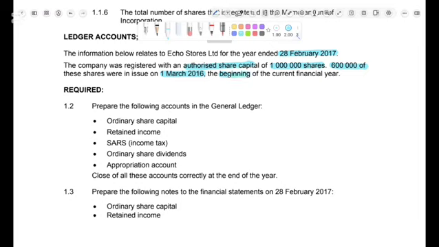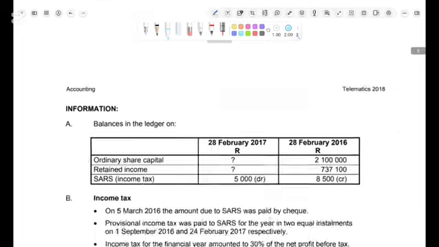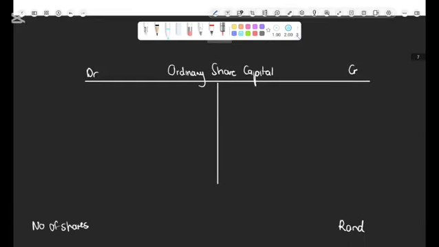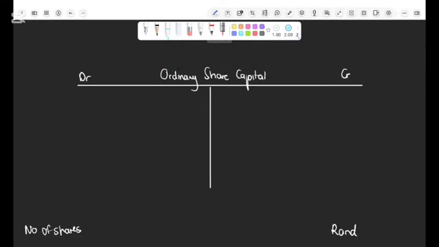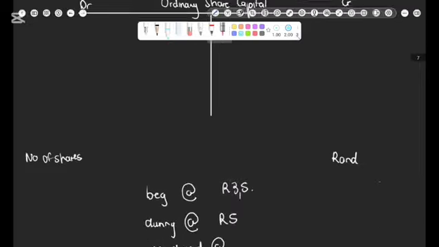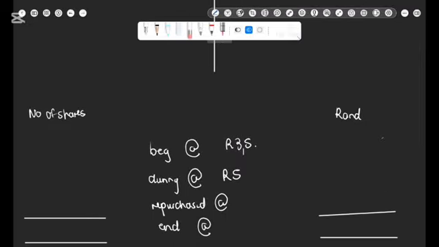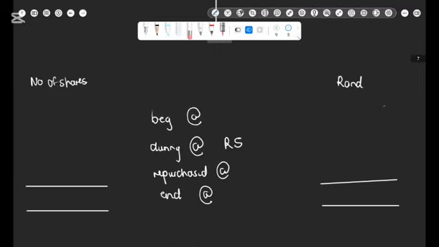So the required is that I must go and prepare the following accounts. Firstly, we are going to go and prepare the ordinary share capital account, right? Because what happens is that students are not usually comfortable with going straight into the account, what I prefer you do is that you start by drawing a rough note for yourself, right? So go and draw this rough note for yourself, and then after preparing the note, you transfer the information into your T account.